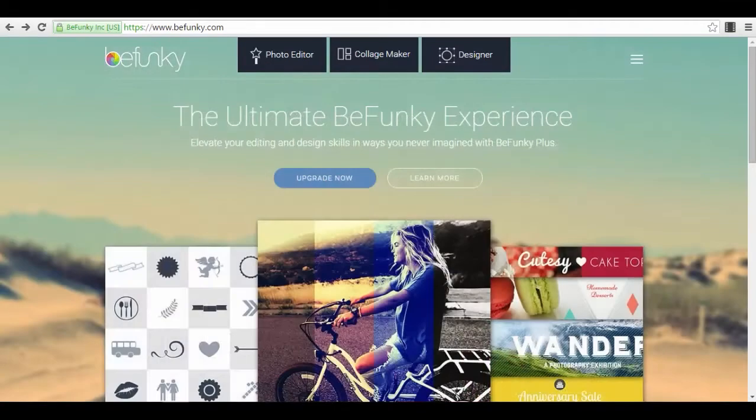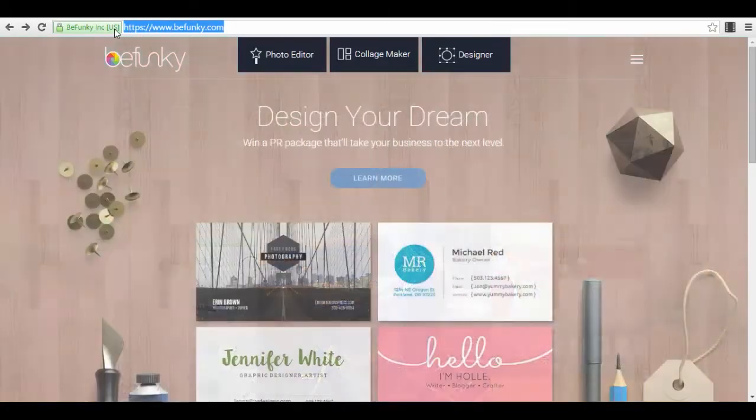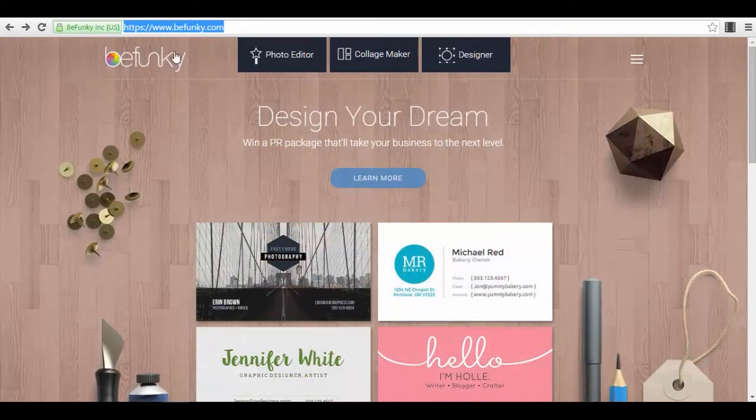And actually, this tool has 3 options. The website is called befunky.com, as you can see here in my web browser. So the tool is called Befunky, and you have 3 options that you can choose from to work with it. You have the photo editor, you have the collage maker, and you have the designer.